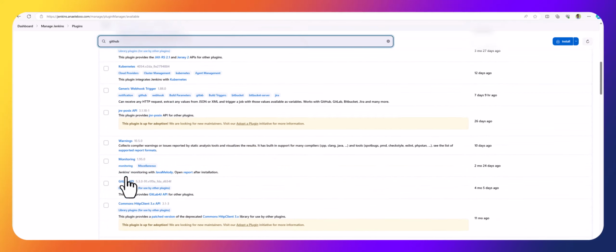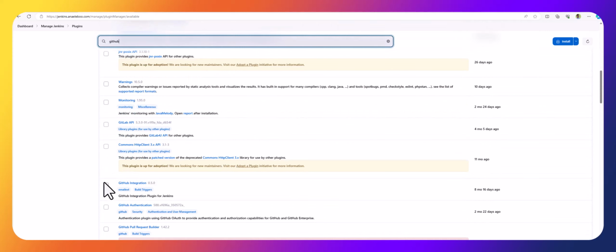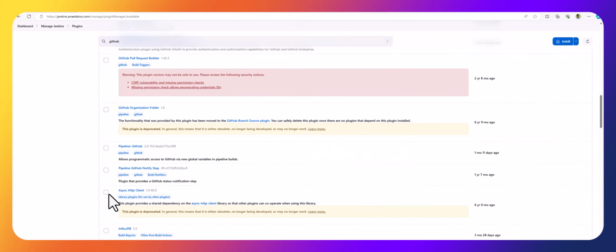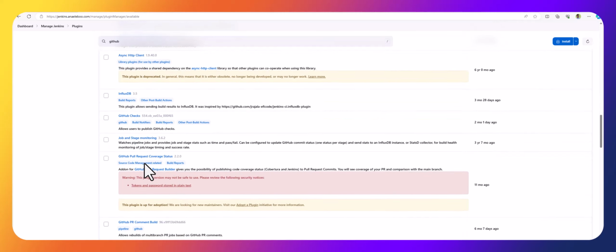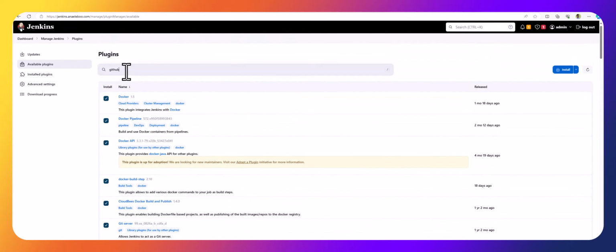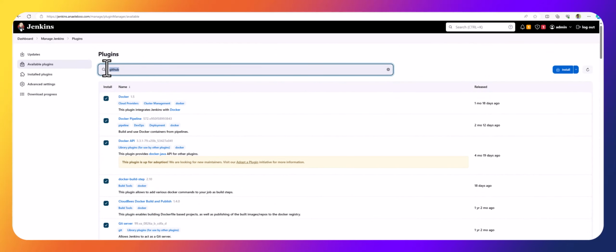And you guys can see that we can use GitHub integration if you want. But yeah, I'm just going to use that one. I'm going to also take pipeline GitHub, right? We may not use GitHub, but that's good practice to have them installed as plugins. So the next thing is to make sure that we have Maven, right?